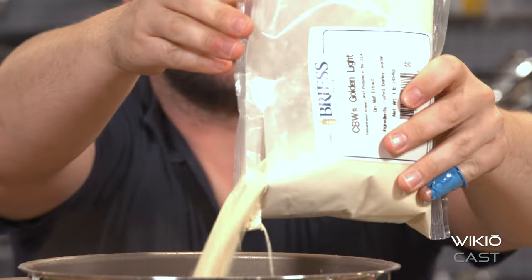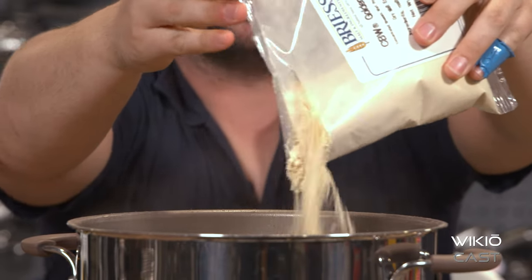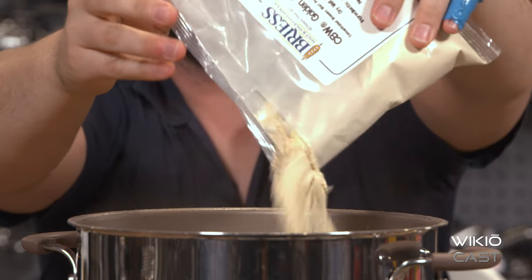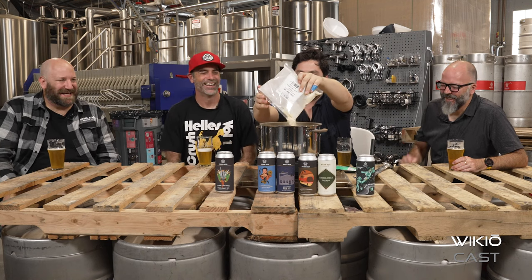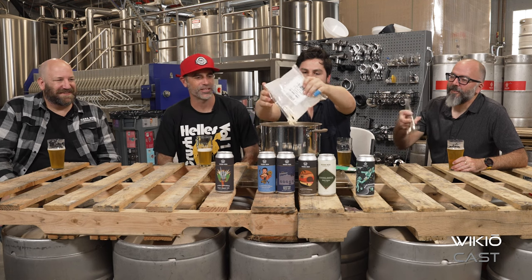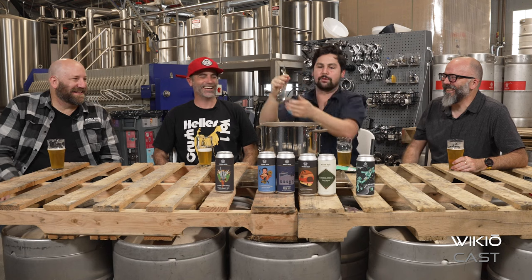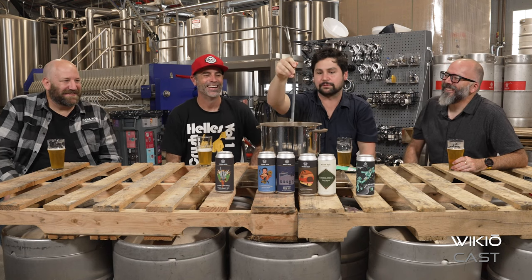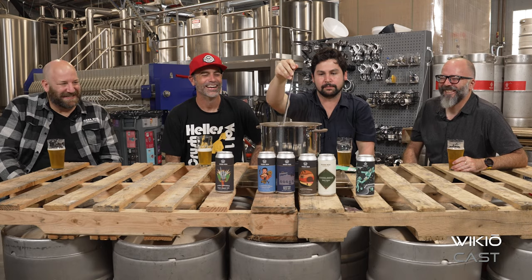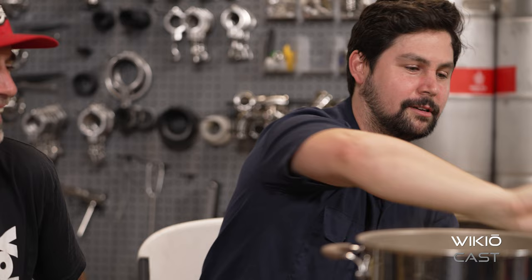Just look at all that. What are you doing? I'm just dumping in the extract. What is extract? It's just a bunch of sugar that came from Captain Crunch cereal. Look at that. Where's the professional stirring tool? Well, we needed the biggest spoon we had, so I went and got this one at the hardware store, because the other ones never had a spoon big enough. So got this spoon going in. This is very scientific, just like the Dark Ages.